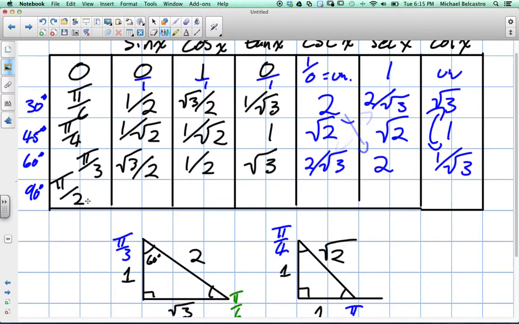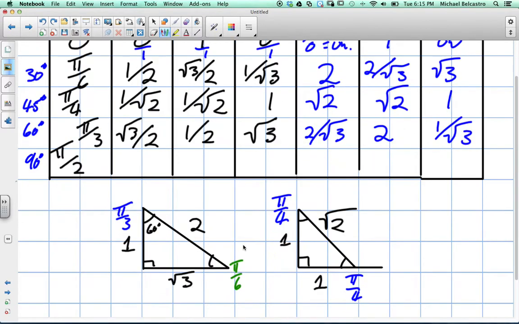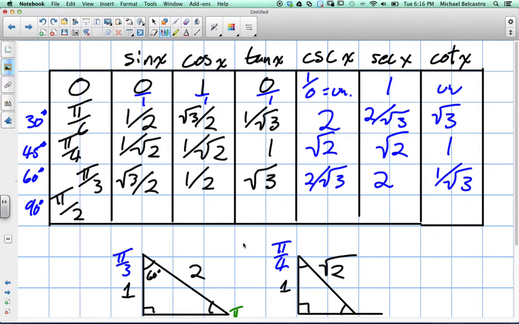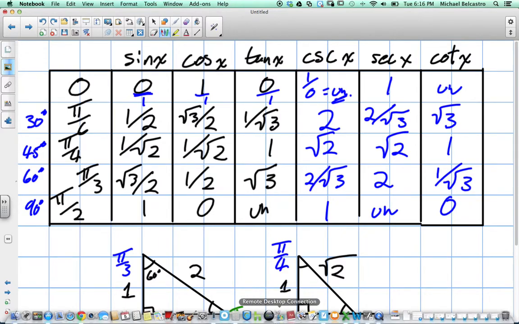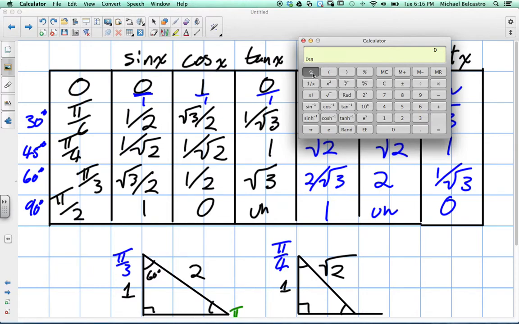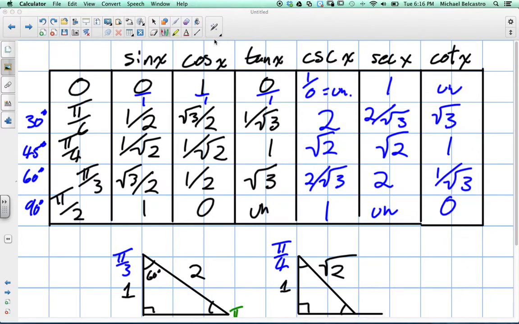Pi over two. Sine is one. And which triangle did you use to solve that? I just used a unit circle concept. Oh, very good. So our 90 degrees is one. Cos is zero. Tan is undefined. What about cosecant? One. Secant? Undefined. Cotangent? Zero. Let's double check because it's hard when we're undefined to really tell where it is. It's most likely zero because that was the relationship we had before - when we had our zeros, they ended up being undefined. You're right. Good. So these values can help us when graphing this.